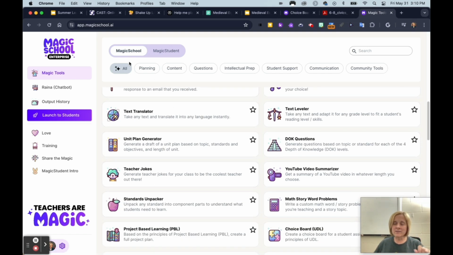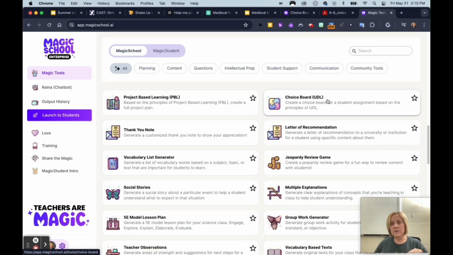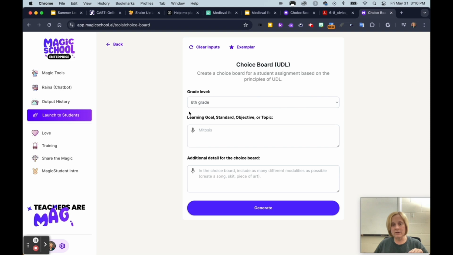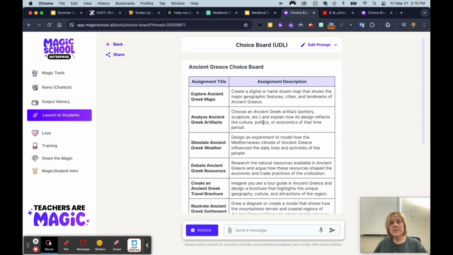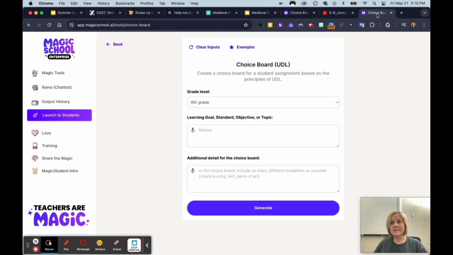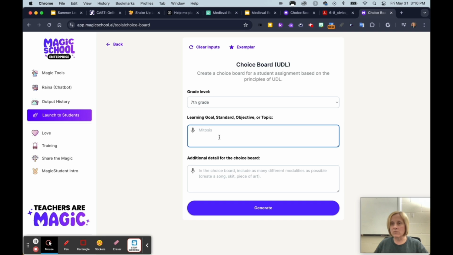This is in Magic School's Teacher. Here's the one that I want to show you. This is the choice board generator. This is what it looks like. Now, I have one pre-done already, so I just want to show this one to you. Here we go. What I did was I put in the same grade level that we used before. I used one of my social studies standards.